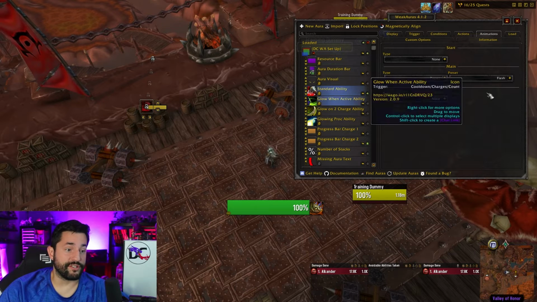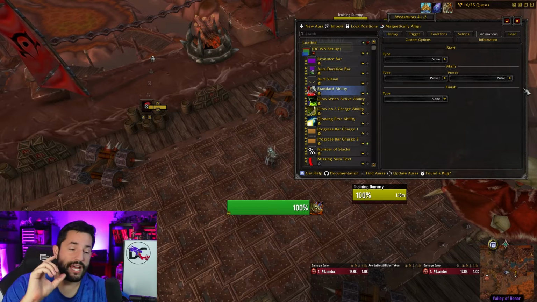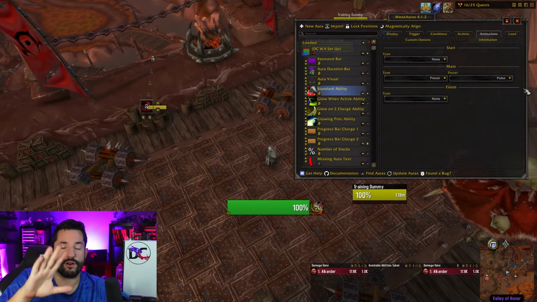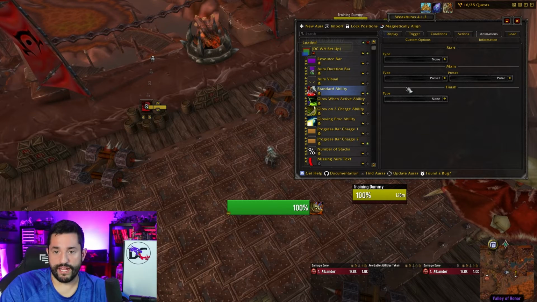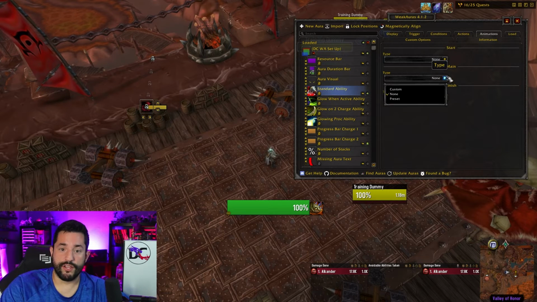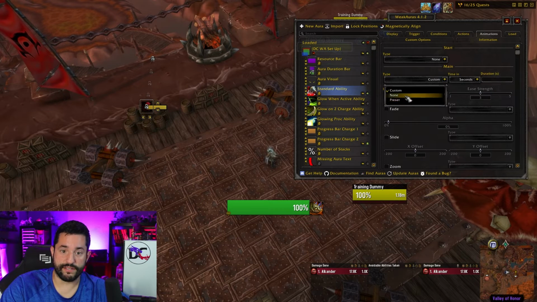Flash, you can make it flash on and off, and based on certain things that you want, you can make a pulse and have it come inside out. A lot of times these pulses and flashes are going to be like if something's happening or if I don't have something, based on the conditions and triggers. I want it to be in my face, right? So anyway, in general, you can have this be none, and you can have a start or a finish to the action as well, but the animations are kind of cool. You can also have a custom animation, and you can get real crazy with some stuff here, but I stay away from that.